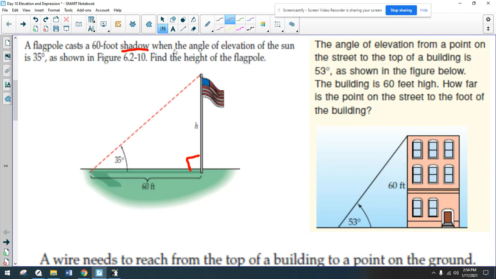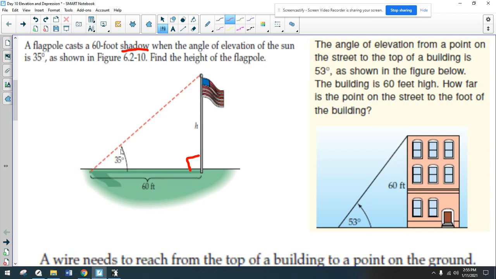Okay, so the shadow is on the ground and the angle of elevation of the sun is 35 degrees. So here's the sun rising up over here, and the angle of elevation is going to be 35 degrees. So it's elevation, which means going up. So that's why this is the 35. This one down over here is looking down. So it says find the height of the flagpole. Height is this one here missing. Okay, so just make yourself a triangle, and then you don't have to draw a picture, but obviously the height is going to be this one right here.